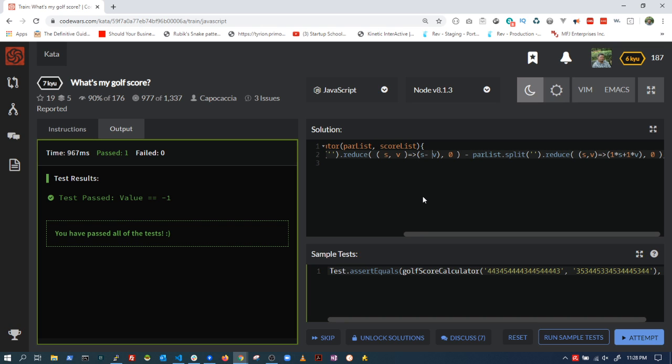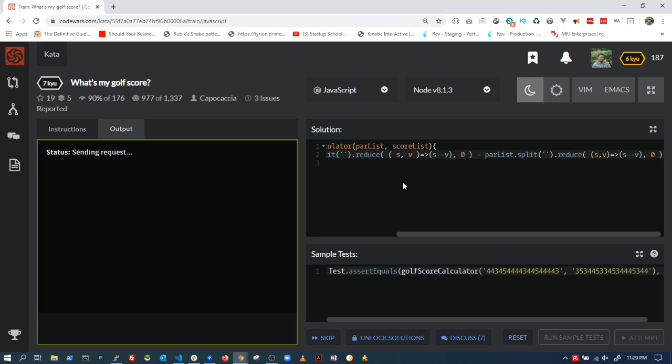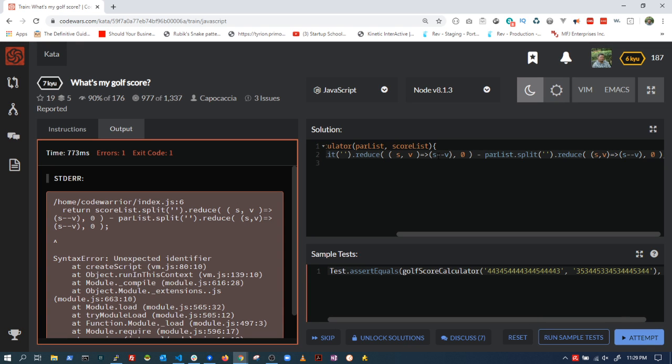So we could do s minus v. So what that does is, two minuses make a positive, so you still get to add them. Now if we do this, we're actually going to get an error. So I'm going to show you. Run the sample test. You get an error.